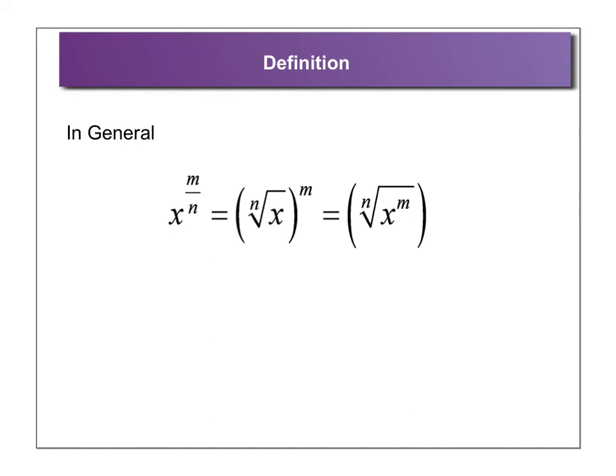So this is the general form of that particular rule that we've just looked at there. If I've got a power with a fractional exponent, notice that my denominator, regardless of how I want to write this, my denominator will always be the root index. So that will never ever change. The numerator in our fractional exponent we can think about in slightly different ways. I could place the numerator as the exponent outside of the bracket, so I could do this first radical evaluation first and then apply the exponent.